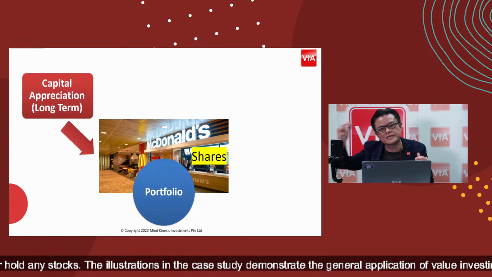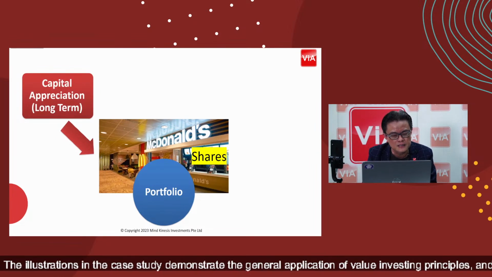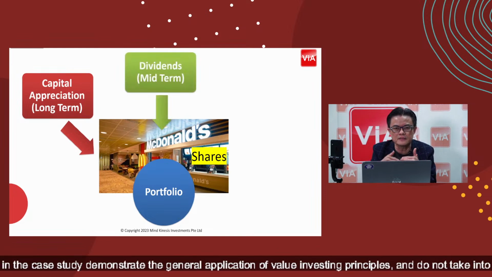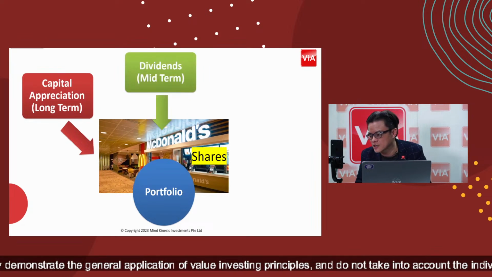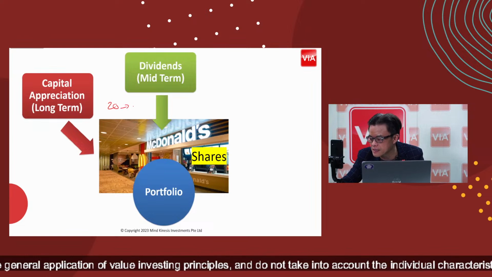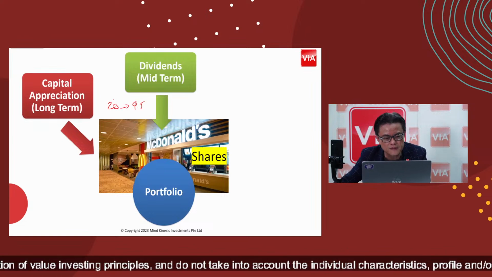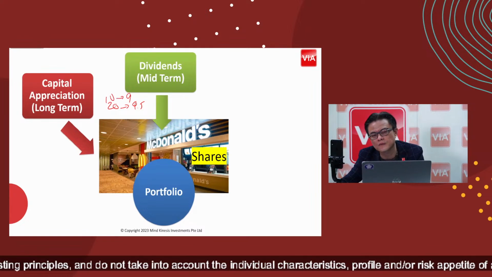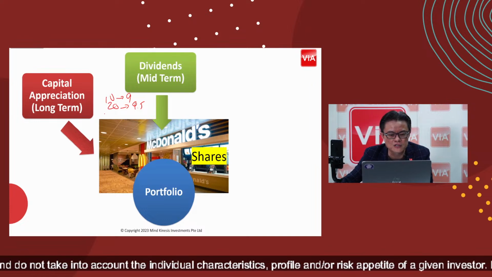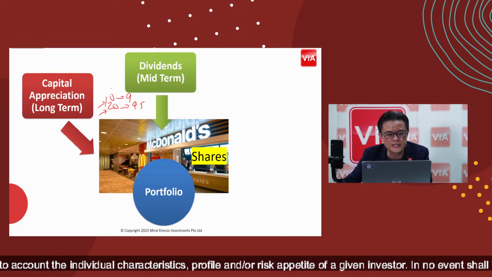That's a long-term gain. Now, the mid-term, you're going to be paid dividends. Just now I shared that if you have 2 US companies, for example, every 4.5 days you get paid. If you've got 10 US companies, every 9 days you get paid. And of course, in order to have 20, you need to have 10. To have 10, you need to have 1.